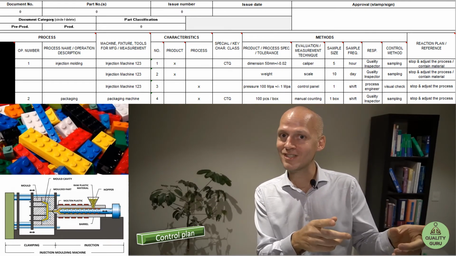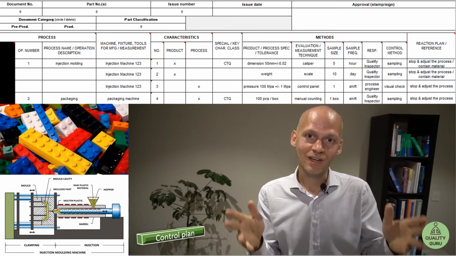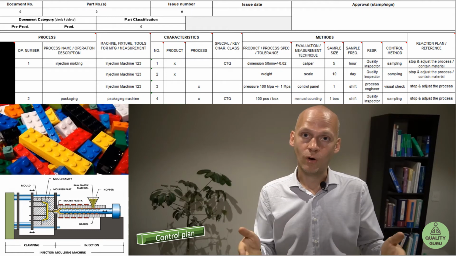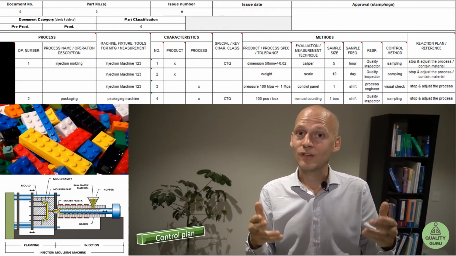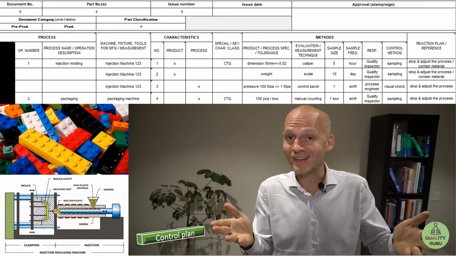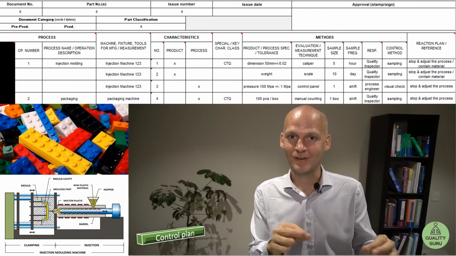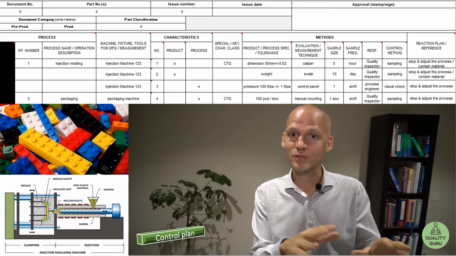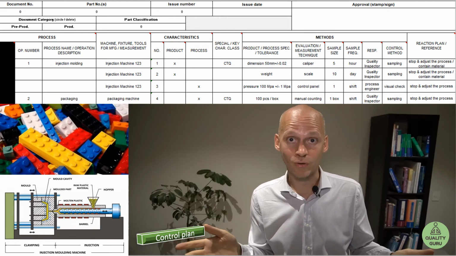And there are many templates out there. If you like this one, you can use it, but there are many templates out there and they're free. You can use them for your own company, and maybe your company has its own one which is similar but maybe not exactly the same, but the principles are the same. The target is how to control my process and what to do when something goes wrong.